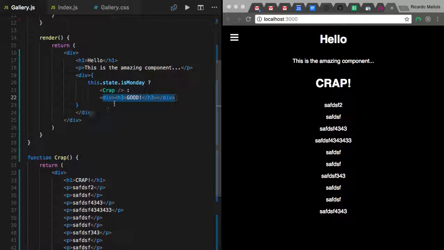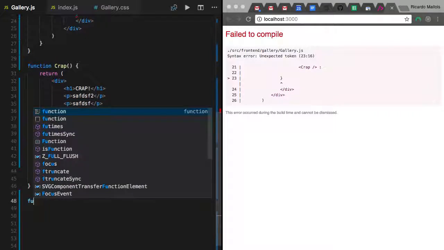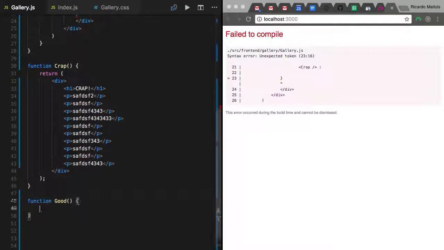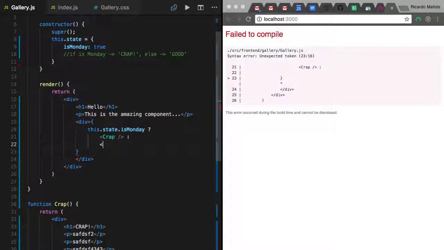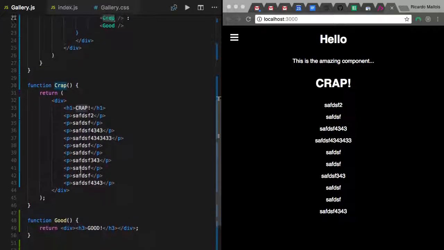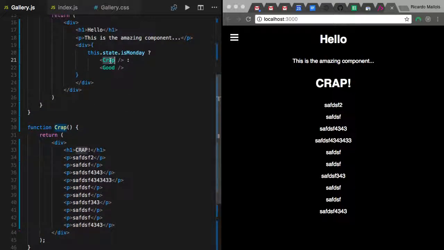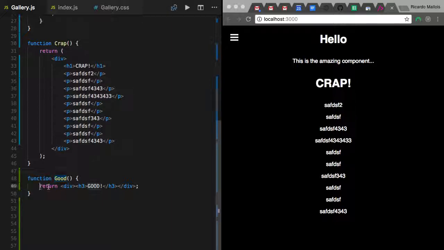Of course, you can also create a new component for the good one. You know how to do it. That's exactly what we did. So function good, which returns that, and then we can just call good here, even more readable. To me, this is more beautiful because the if and else have the same shape. Then if you are curious to see what crap means, you can scroll down. Ideally, it should be in a new file, as you know. But yeah, that's the idea. You can drill down and see the details of the crap component, and same with good.